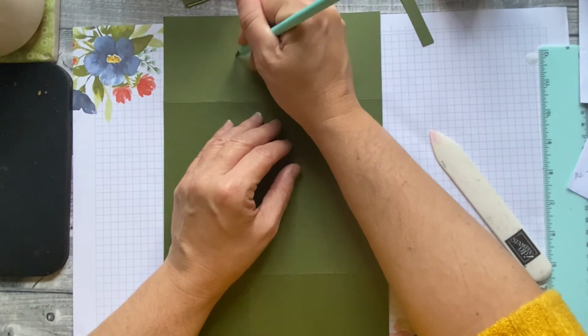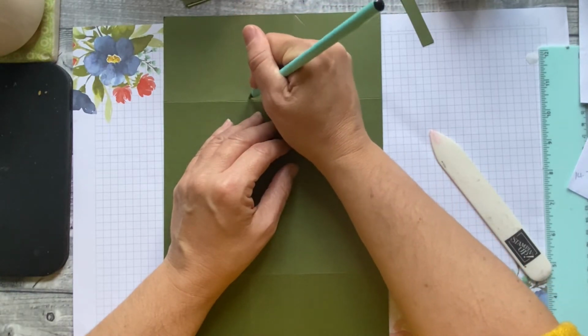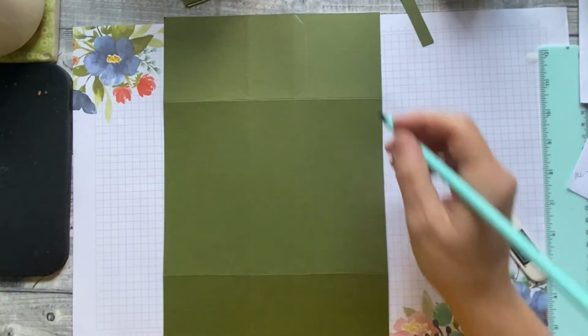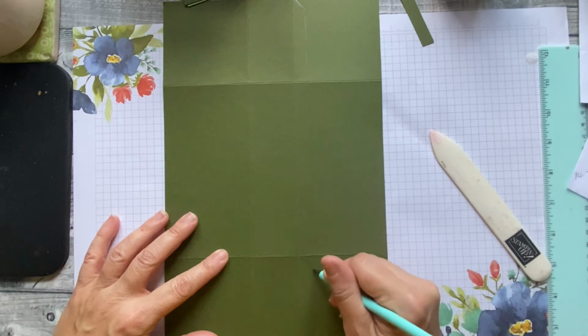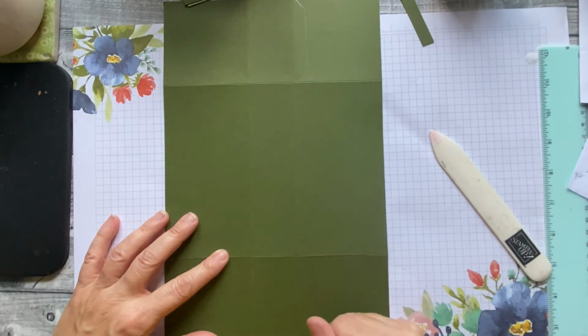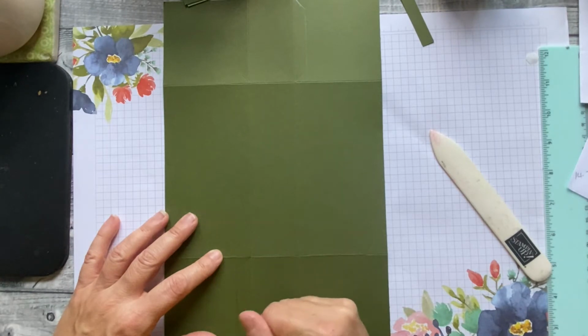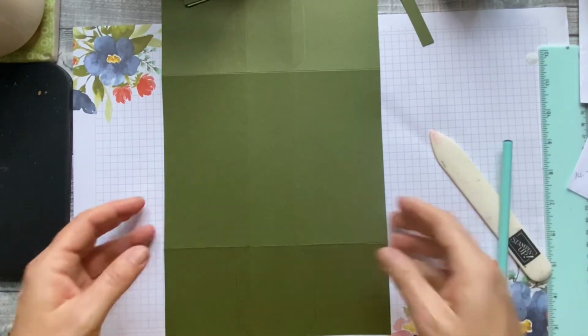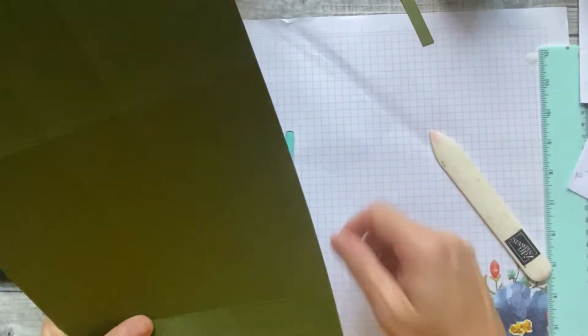You don't have to do this. I'm just drawing it. I would normally just come in with scissors, and it doesn't matter how wide it is, as long as it goes from the corner and then down to the next corner. I don't know if you can see that. I'll cut it out and then show you.